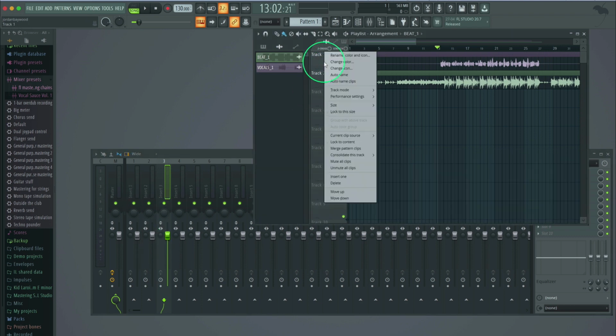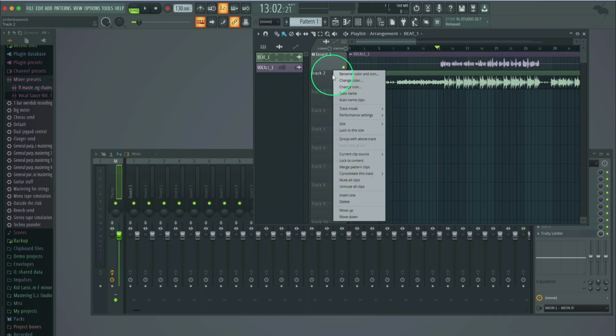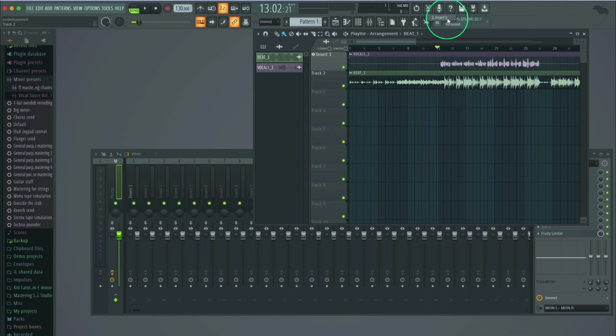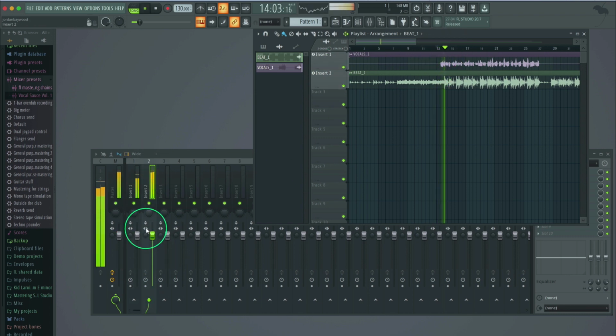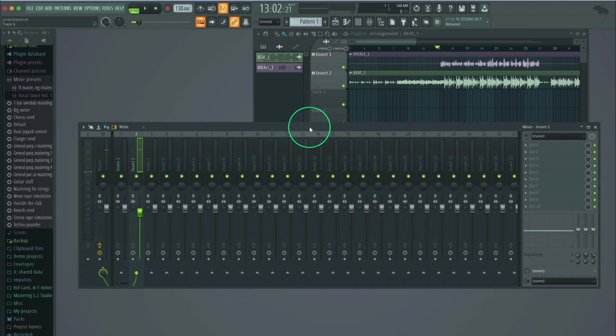All you do to do that is double click, go to track mode, audio track, and then insert one. And then for track two, with the beat on it, we're going to assign it to insert two, or whatever insert you want. Okay, so now you'll see the volumes on these going. I always suggest when the beat sounds too loud, just lower it on this volume knob right here. Makes it super easy. So I'm going to lower it because it's a little too loud.